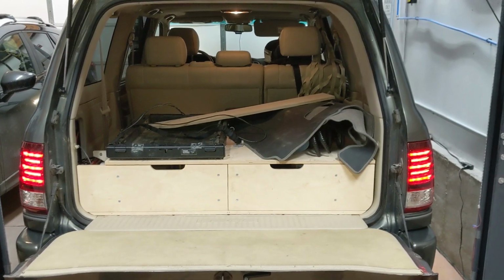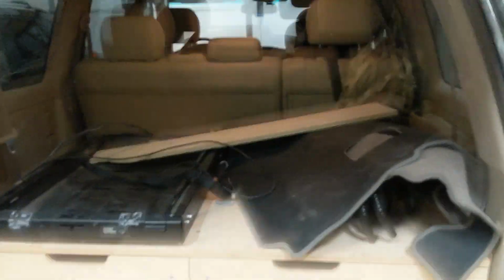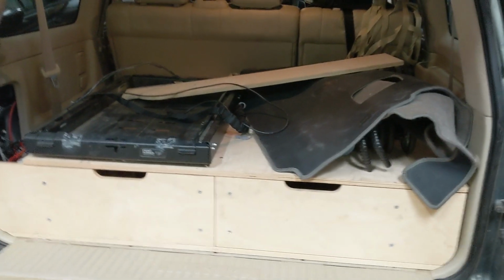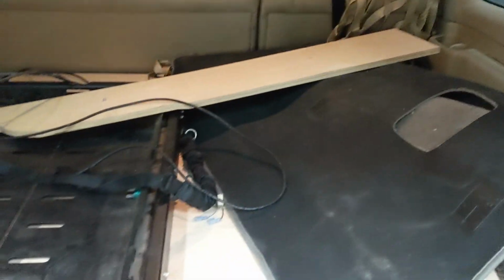Okay, good look at the cargo area of this LX470. There's a KISS drawer system. This will be coming out and getting swapped for an Air Down, Gear Up SS1 system. But I'll keep this here until I can do some comparisons with that. There you can see the charger. There was a battery there that's been removed. But you can just sort of see the mess that's back here.